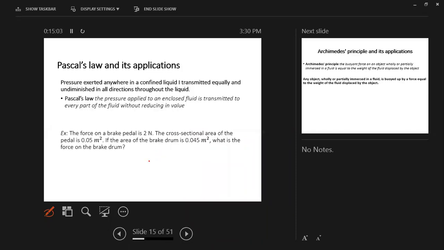So what about Pascal's principle? Remember Pascal's principle? It tells us that when you apply pressure on an enclosed fluid, it is going to be transmitted all over equally. For example, you have toothpaste in your hand. When you squeeze the toothpaste from the middle, you are going to see that the toothpaste on the right and left sides are going to be equal. This is because of Pascal's principle.